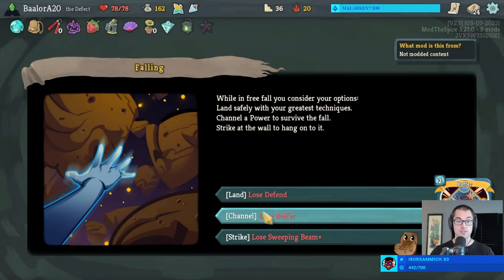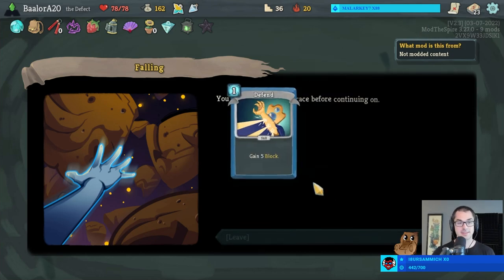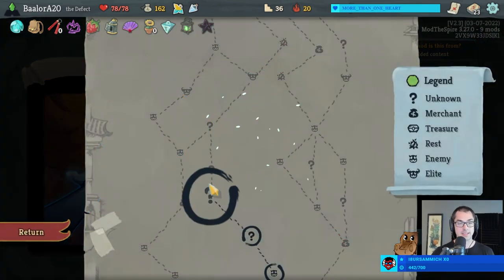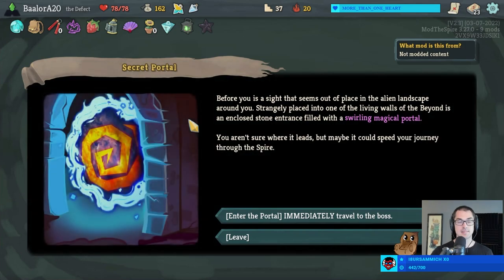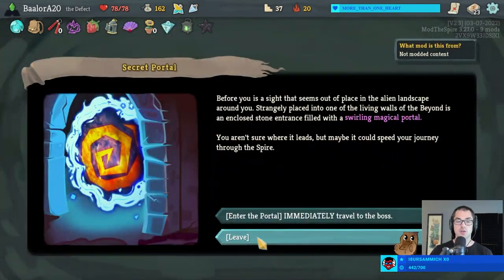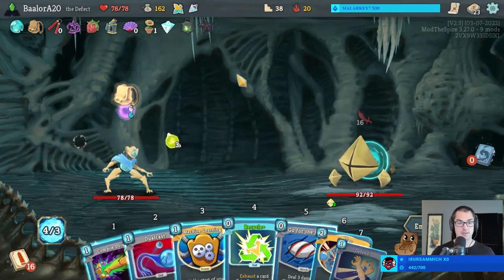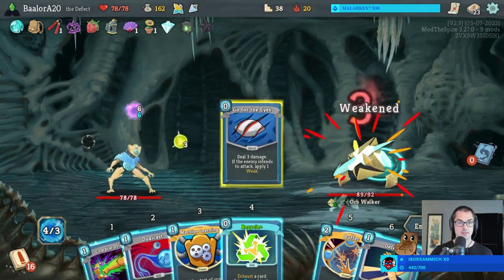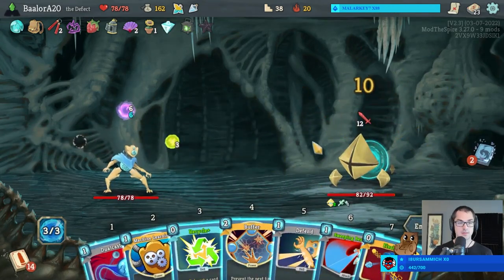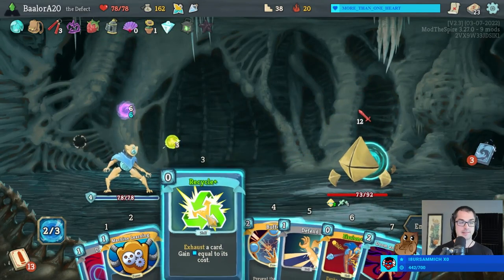We get to fall, losing Sweeping Beam, Defend, or Buffer. We get to lose another Defend. Absurd. Unlucky. Does Recursion retain the same Dark Orb charge? Yes, yes. If you Recursion a Dark Orb, it keeps the current damage value that it has. Pretty good stuff.